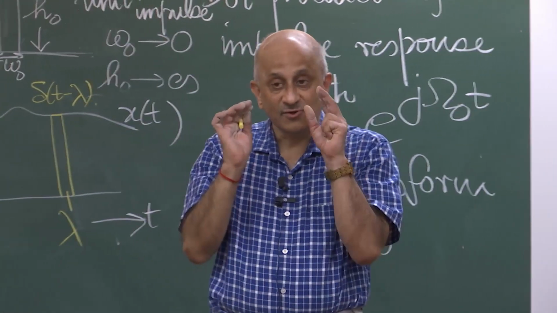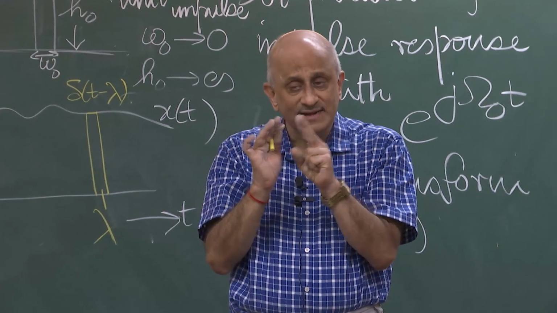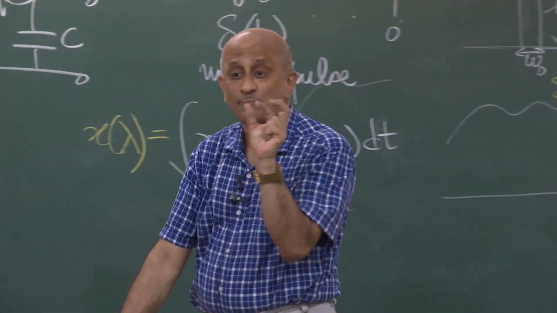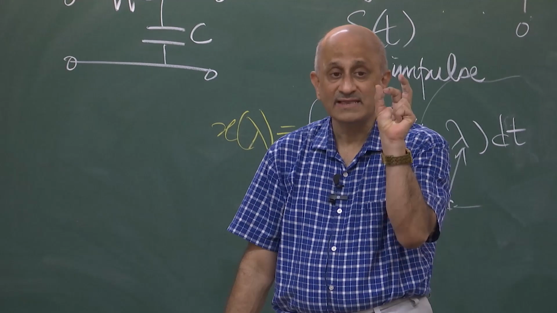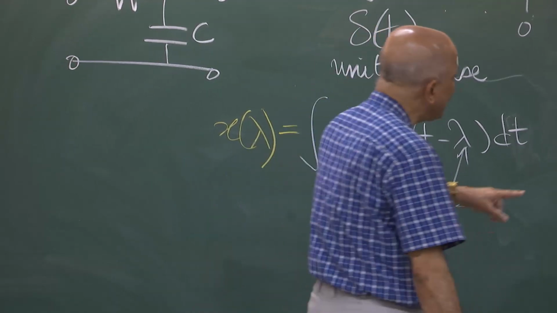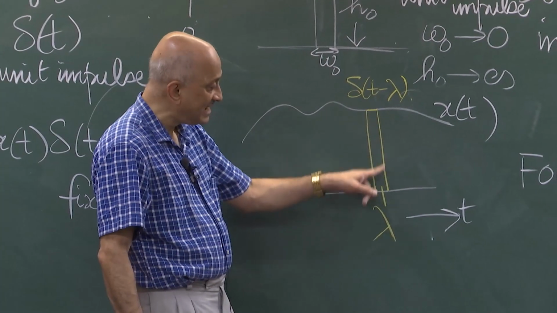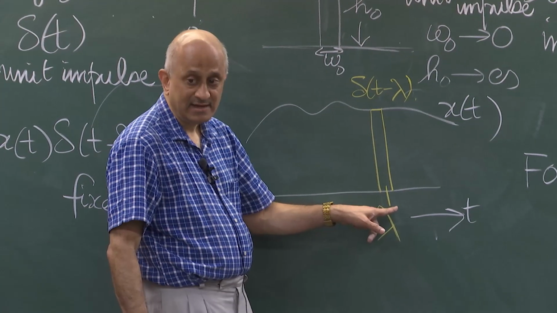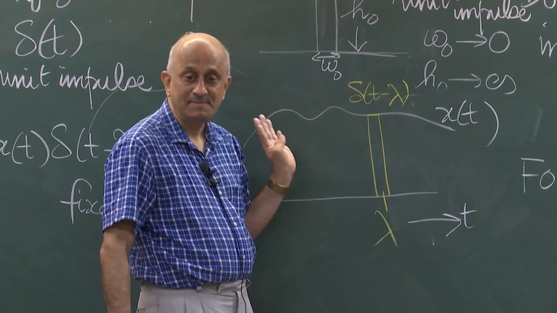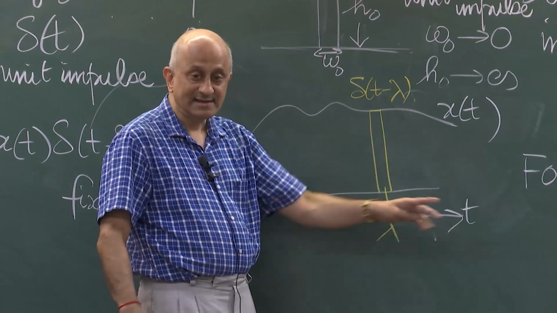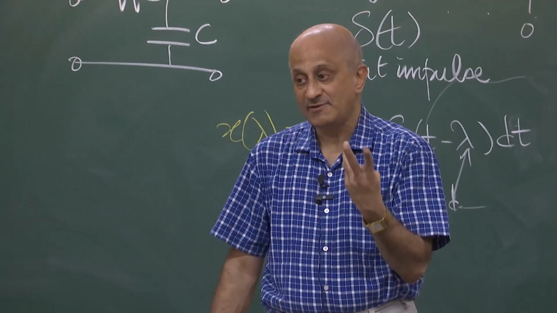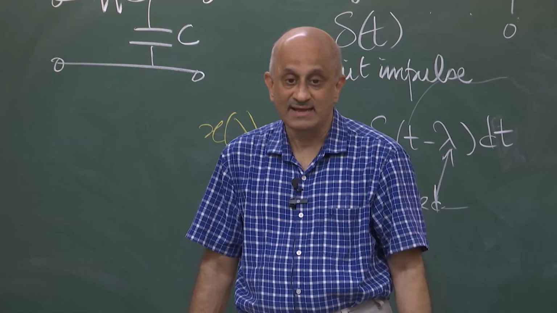Alright. Now, the way to understand this is to think from a limiting point of view. First, think of a narrow pulse. A narrow pulse multiplying the function x and integrated will simply pick up, visualize a very narrow pulse here. What will happen to this very narrow pulse, which is yellow here? It will simply pick up the value of x of t at t equal to lambda, and all the rest will be cancelled, right? And when you integrate it, it will simply give you the area under this yellow pulse. How much is that area? x of lambda times 1. So, that's how you get x of lambda.